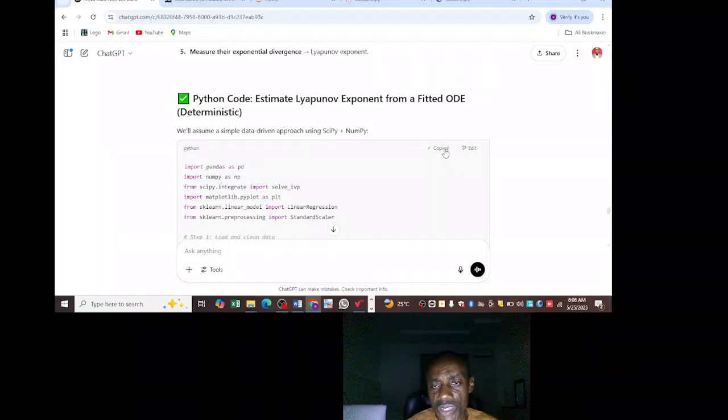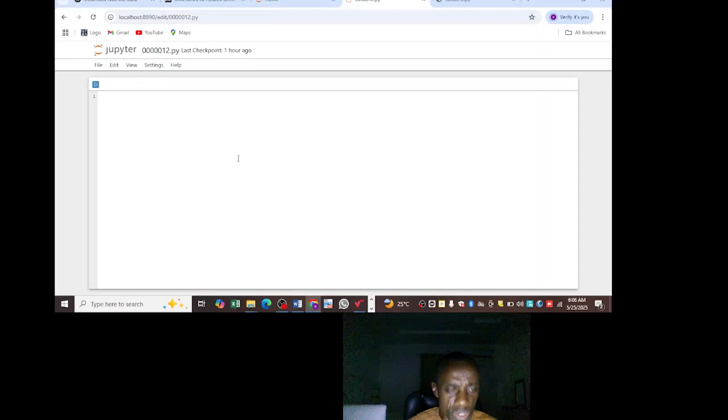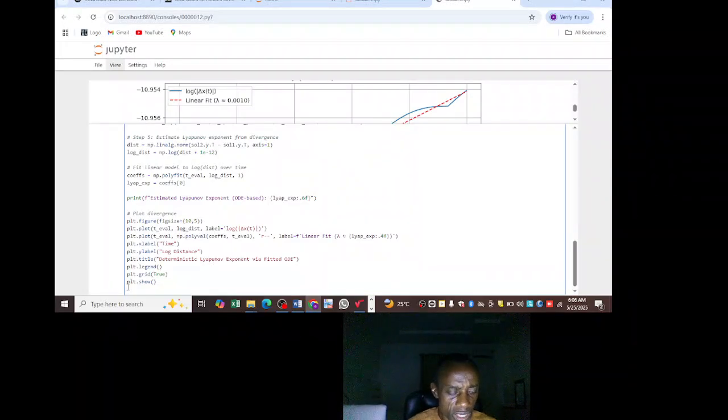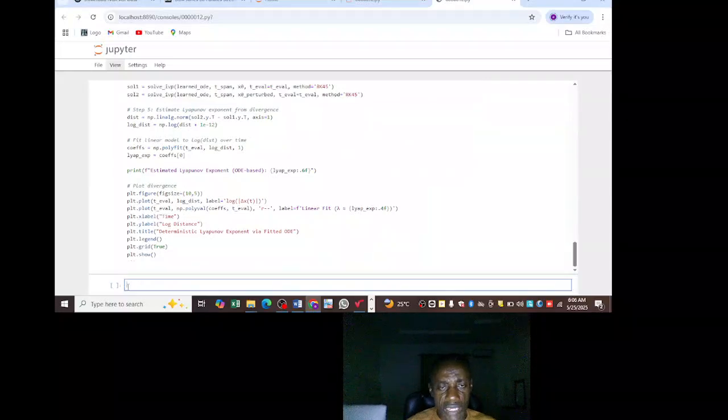Once I put it in chat, then chat will give me the code. This is the code, and then I will go to Python to execute that code. I paste, then shift enter.